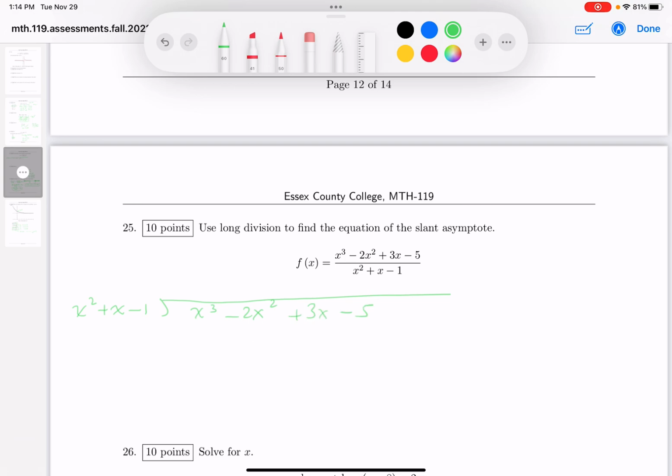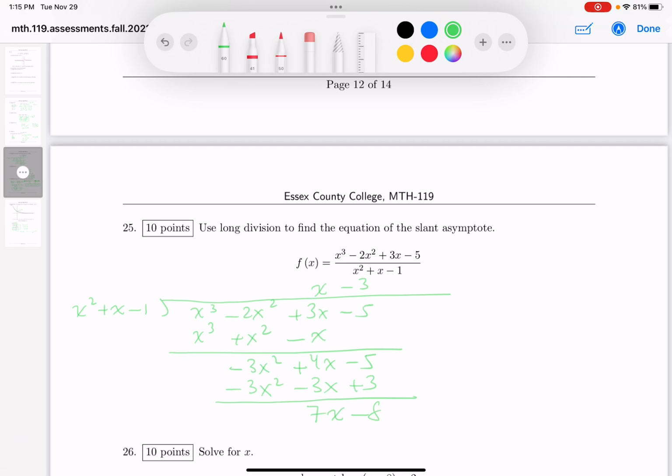And I'm going to start dividing. So what times x squared would be x cubed would just be x. What does it give you? X cubed plus x squared minus x. I got to subtract now. What do you get over there? Minus 3x squared. And then you get plus 4x minus 5. Let's keep moving. It's going to be minus 3 now. What do you get? Minus 3x squared minus 3x. And then you can get plus 3. What does this give you? Well, it gives you 7x minus 8.